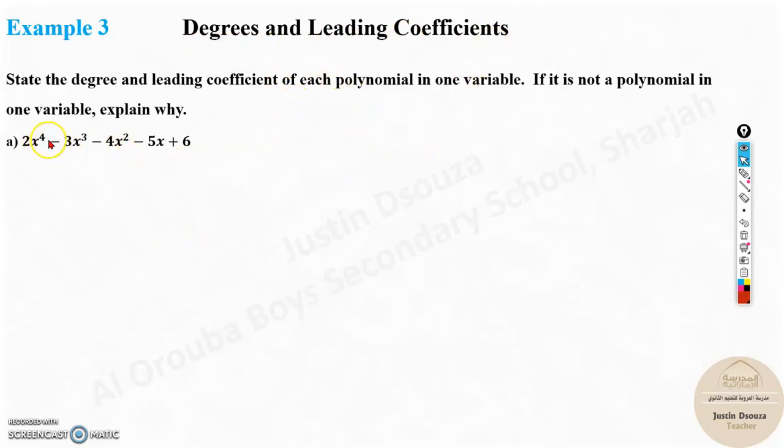And how do we find the degree and leading coefficients? You can see this power, right? The power gives the degree. But which is the degree exactly? Is it the x power 4, 3, 2, 1 or this one constant? The highest, always look for the highest power. That will denote the function. Because based on this term, 2x to the power 4, you will get the graph of this function. You do not need these. This will depict how the graph looks.